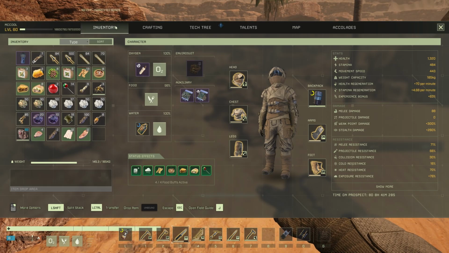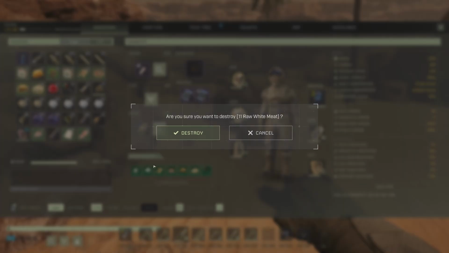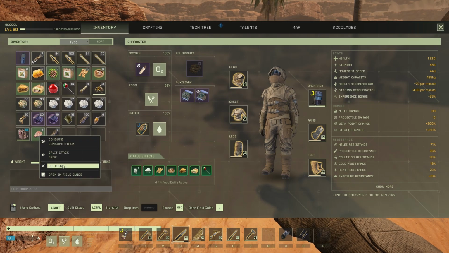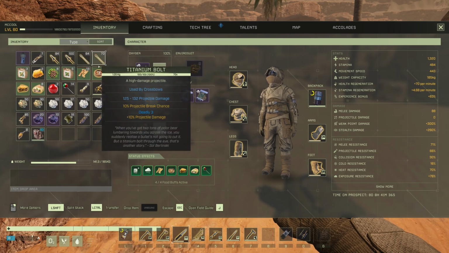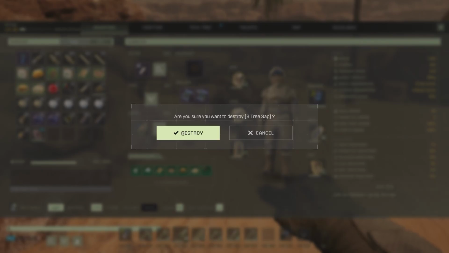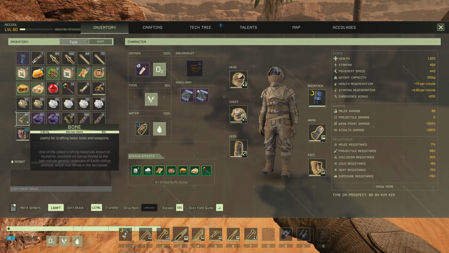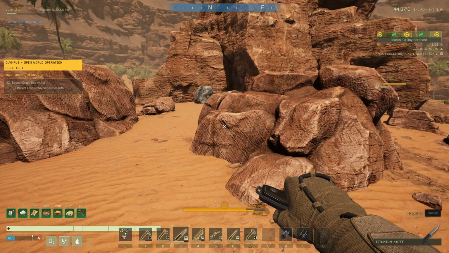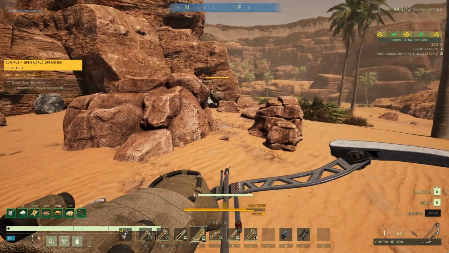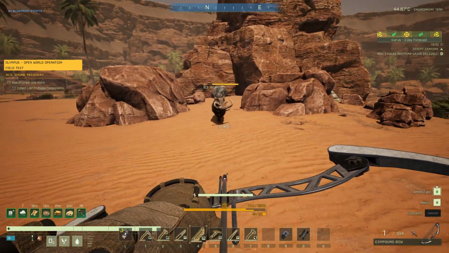Let's just delete a load of crud. I'm not sure how many are going to be up there. Zebra in distress. We can make the tree sap. Whoa, that's a big jump, Pumba.